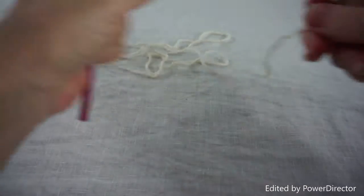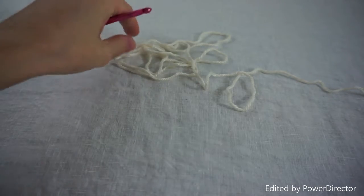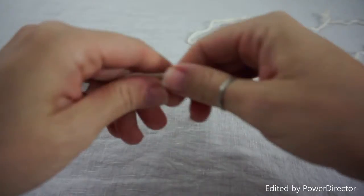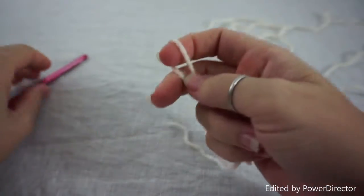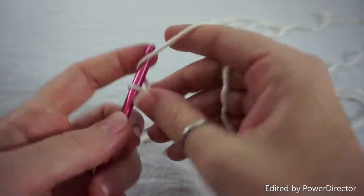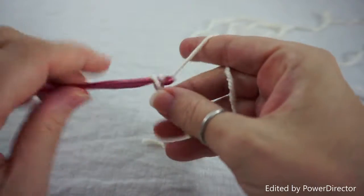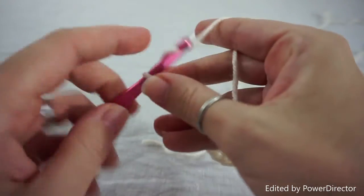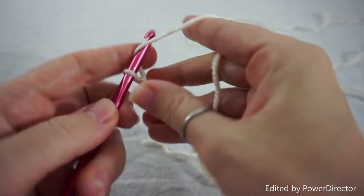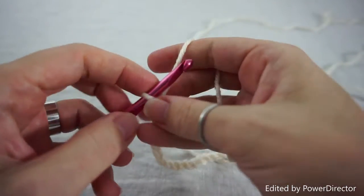Okay, so this stitch is done in multiples of 8 plus 2. Okay, so I will be doing 16 and then adding the additional 2 to my foundation chain. So start with your slip knot. So here's my 16 and plus 2.